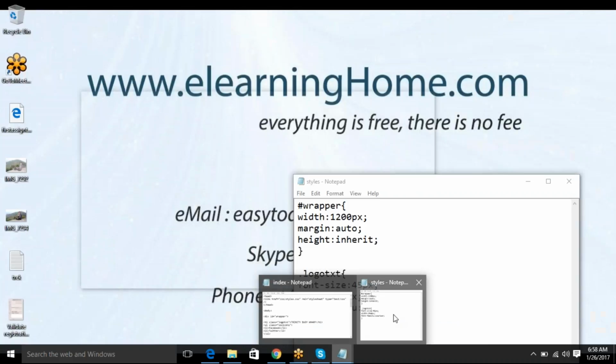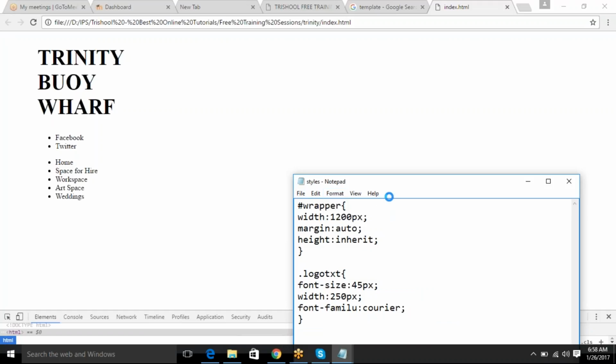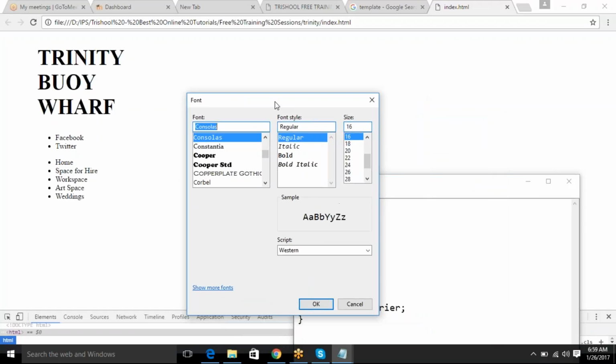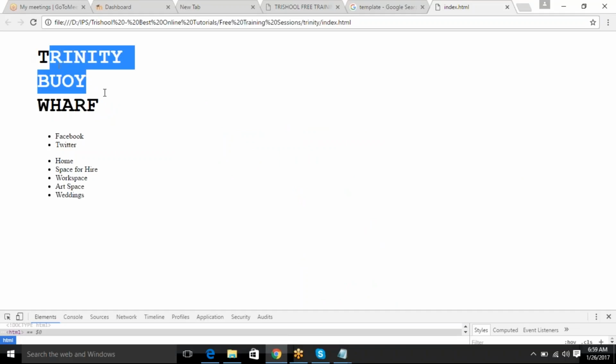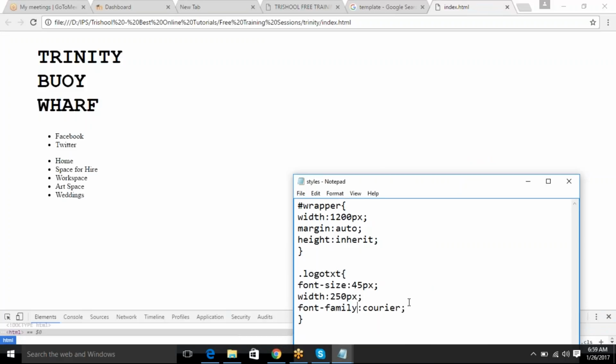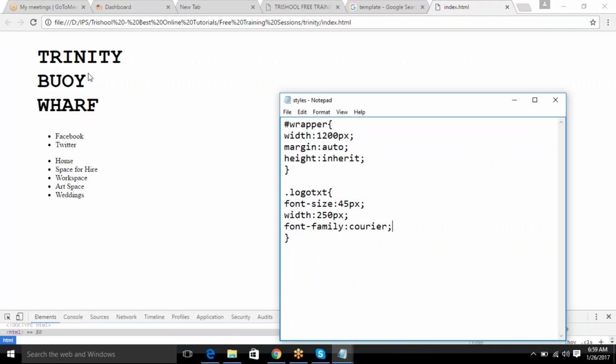To know the font family, you can simply go to format, font. We cannot know the font family inside the image, but at least to know the spelling of Courier, C-O-U-R-I-E-R. What I have is C-O-U-R-I-E-R, correct. Oh, beautiful. See, it's done beautifully. Now it seems to me the line height is a little more, so I'm going to use line height to decrease the space between the lines. Let's try line height 20 pixels. It looks odd, but first let me check how it looks.